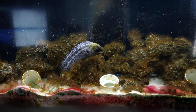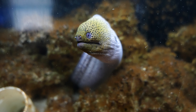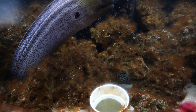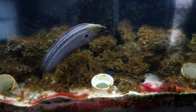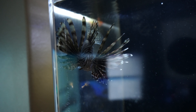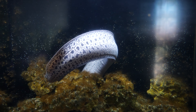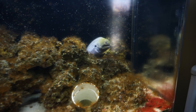Now we are in front of the aquarium. I have a giant moray eel and I also have a tessalata, which is hidden down in the cave back there. These are the two eels — the giant moray will get to 10 feet, so he will be in a new aquarium pretty soon. For tank mates, I have one lionfish here and another lionfish there. The eel is already coming up — I think he knows we are going to be feeding them pretty soon.